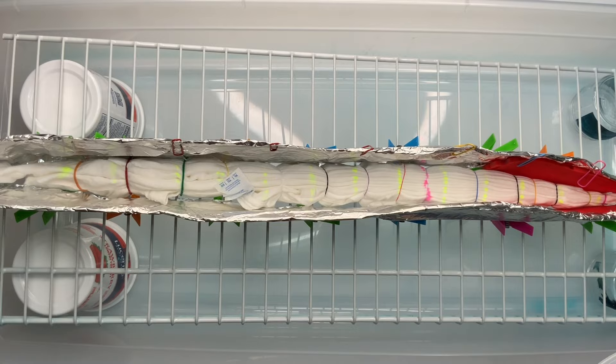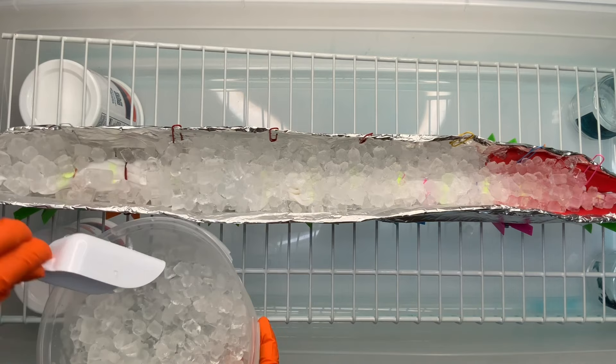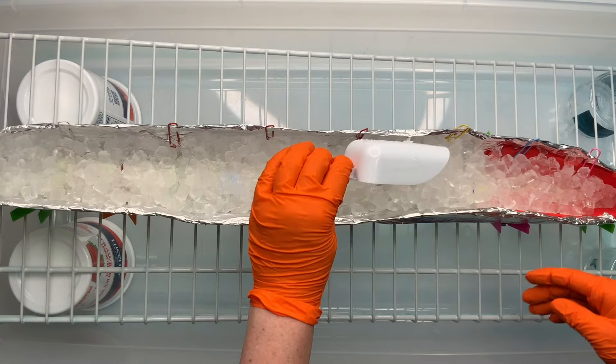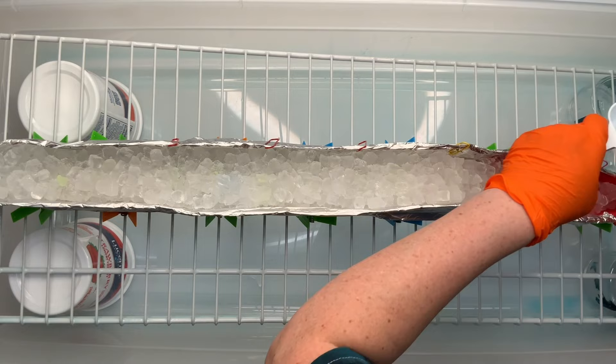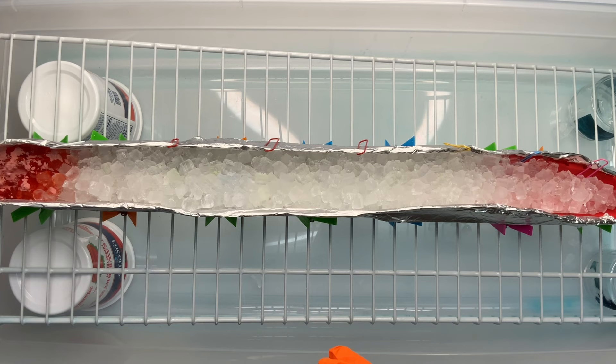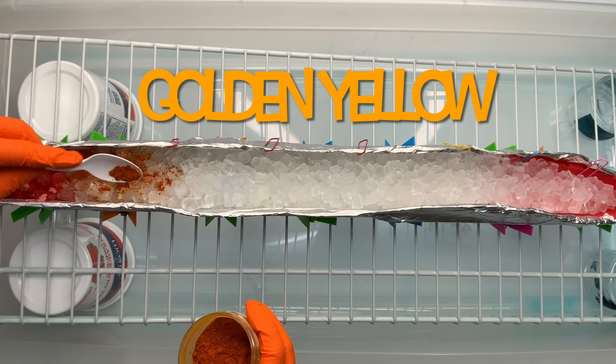For this project I decided to go with the dye over ice method, so I'm just adding a thin layer of nugget ice to the top of the shirt. I have this on my long closet rod rack propped up with two yogurt containers on the left, and on the right side at the bottom of the incline I have it propped up with two empty dye jars. Along the foil ice barrier I've put paper clips as my guides, because I can't see the lines on my shirt anymore with the ice there, so the paper clips are going to help me know where I want to place my dye.